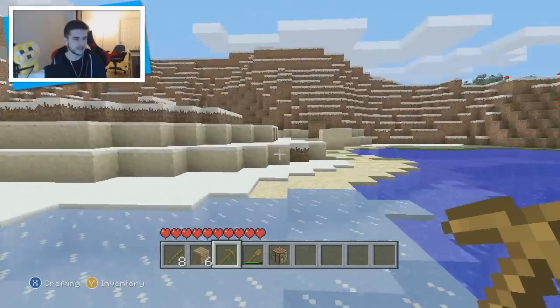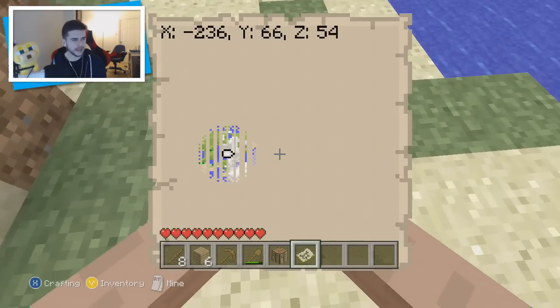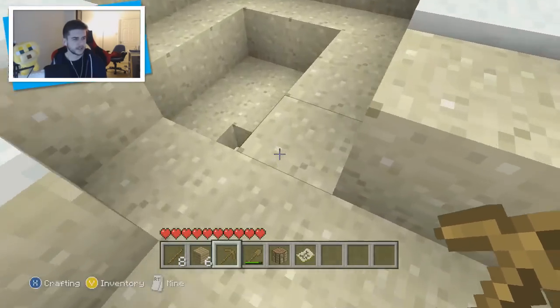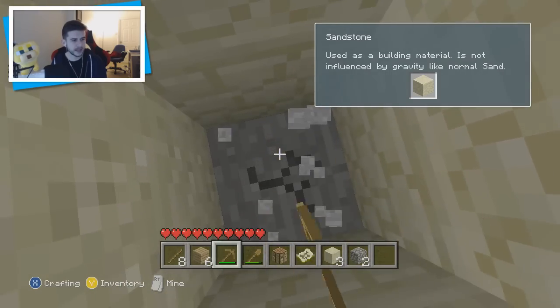Alright, let's get some stone and check out this world. So the maps even look different as well. The map generation looks very different. Alright, so we're gonna grab some stone. Let's see what the stone looks like. Alright, so we know what the stone looks like. It's the cobblestone that you guys really did enjoy and you wanted me to check out.